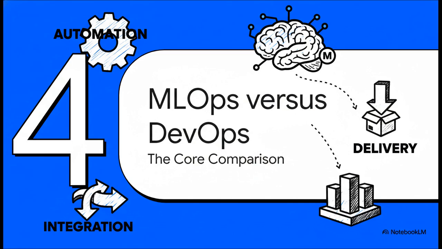Okay, so this probably brings up a big question in your mind. If MLOps is all about automation and continuous delivery, isn't that just DevOps? Are we just slapping a new name on an old idea? And the answer is kinda yes and a big no. They absolutely share the same spirit, the same philosophy, but what they focus on is totally different.